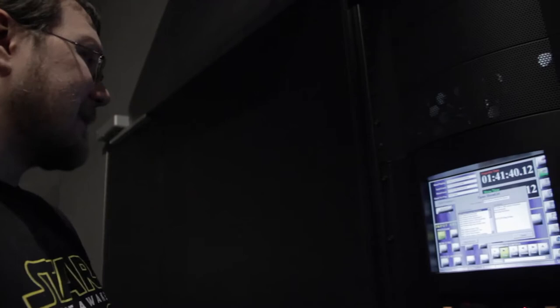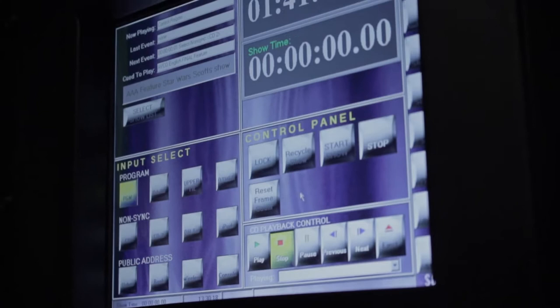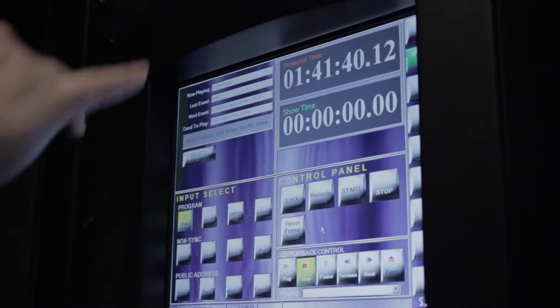The soundtrack comes on a DVD in a proprietary format. You pull the soundtrack off and put it on the hard drive, then we load our show. What you'll see here is everything loads up and your showtime resets. Once we have everything queued up, these numbers will start chasing each other as soon as projection starts, ensuring that the sound stays in sync with the film. If you ever have an issue where your frame count is wrong and it's on the computer side, we can fix it. But if it's from the projection side, we have to start over, because if the projector is giving us bad time code, we can't force it to chase — the physical image and the sound are separate.